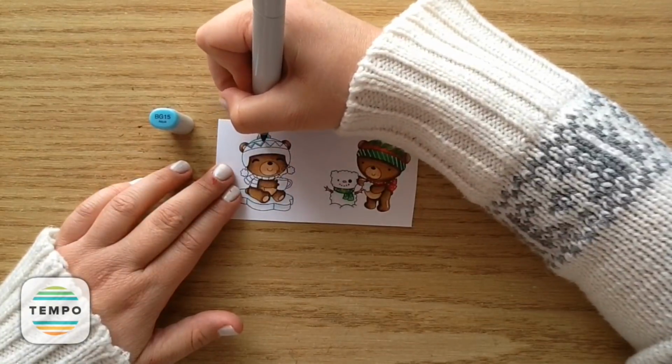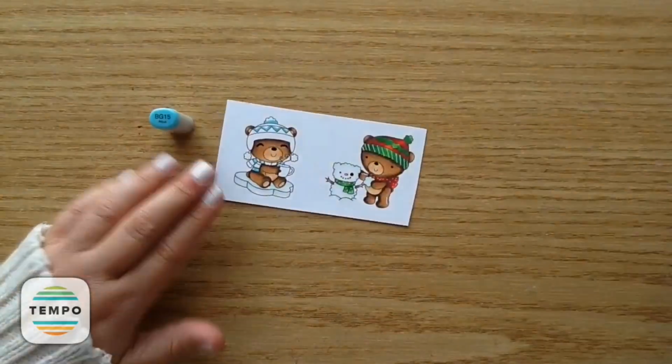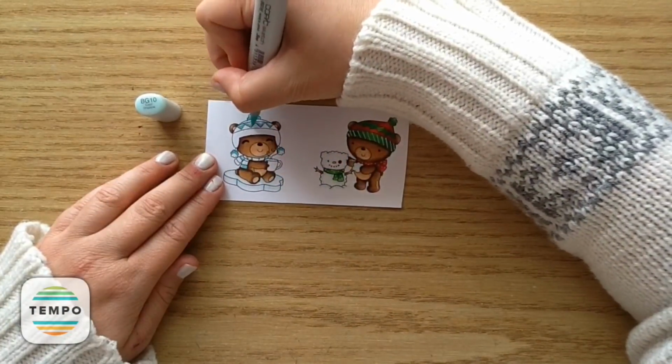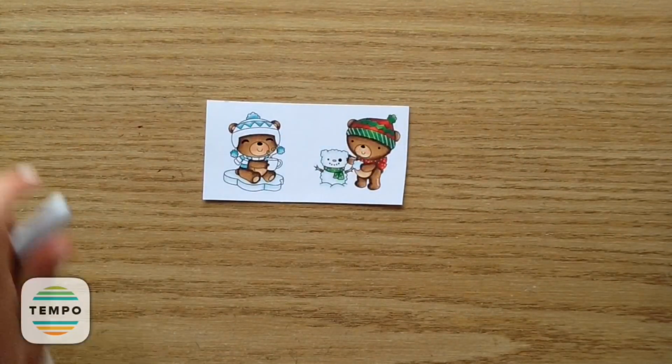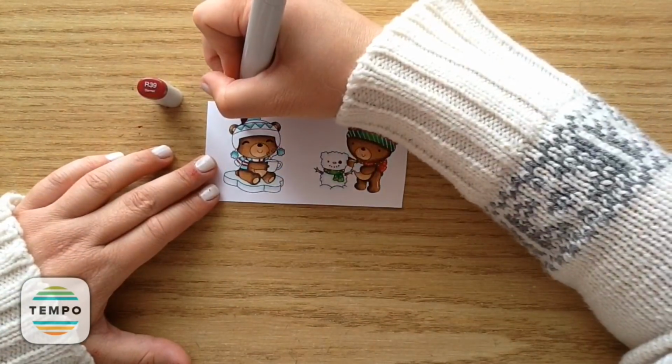It's going to be BG15, and then I'm going to blend that out with BG10. And I'm alternating the scarf. I want to do it blue, pink, and red. So I'm doing one, and then I'm leaving 2 spaces for the other 2 colors to blend those out. And then for the red, I'm using BG39.